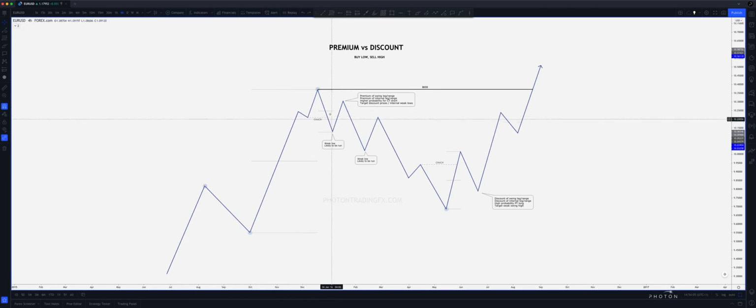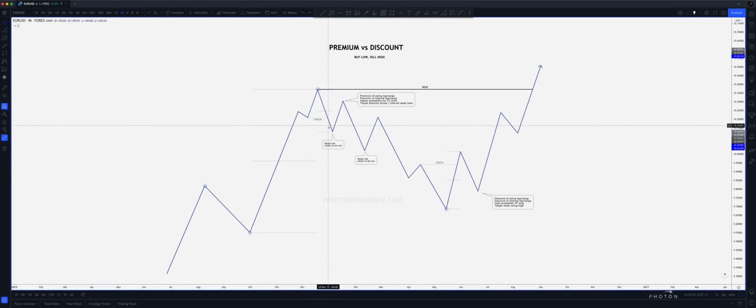So we have all of this within the premium up here, but then we also have the premium and discount of this single leg as well. Okay, so again, just to summarize, if you're going to play counter trend shorts in a bullish market, ideally you want to only be selling whilst we are in the premium of the swing leg.